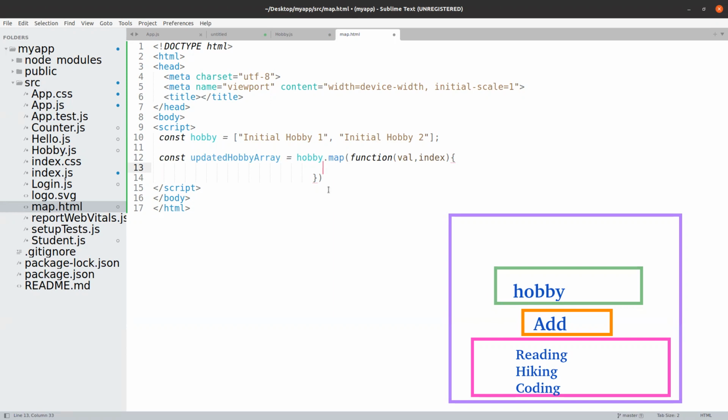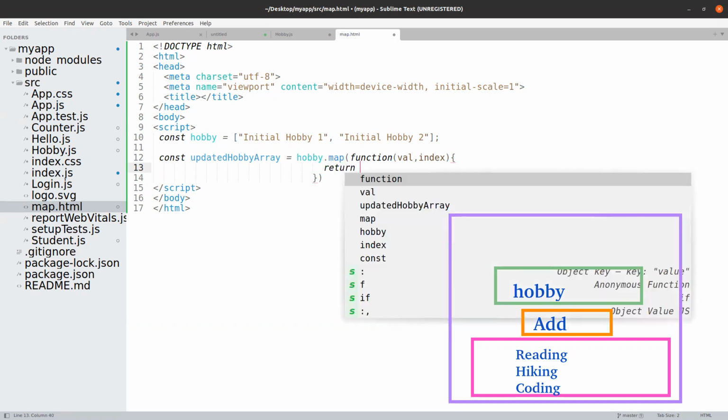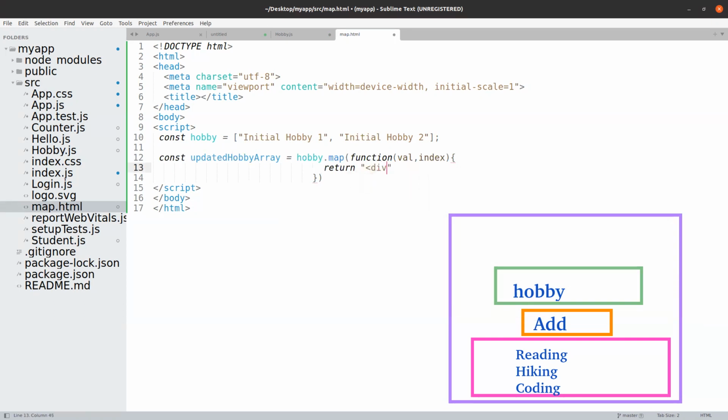One modification I can do is to return something, and what I will do is add a div. Let me try to use templates because it is plain JavaScript. So I'm going to write div, then val, and close the div.